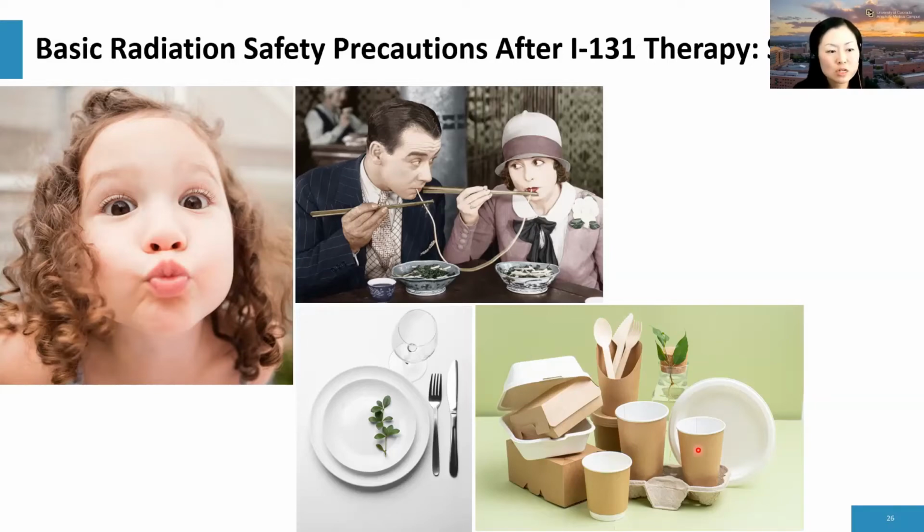So my recommendation is, because you're going to be eating during your safety precautions, instead of using disposable plates and utensils, just use your regular utensils and cups and plates, and just make sure it gets washed with warm water and soap, or gets washed with just one cycle of the dishwasher, and then it's clean and somebody else can use it. In terms of radioactive iodine, really, you just need a lot of water and a little bit of soap just to kind of wash it off. So running it in the dishwasher once should be fine. All right.